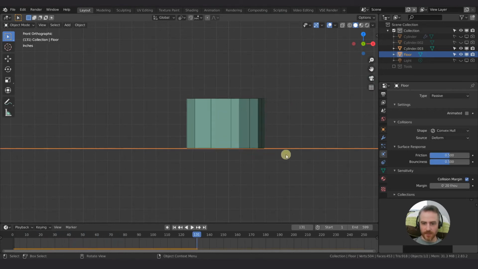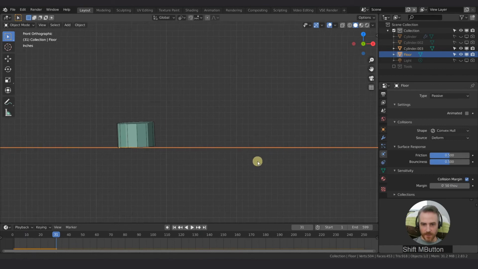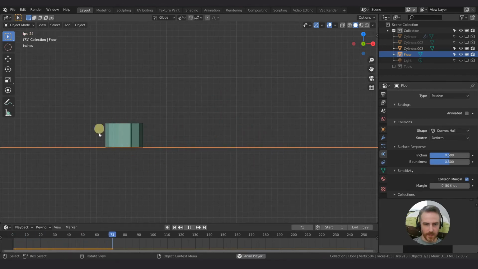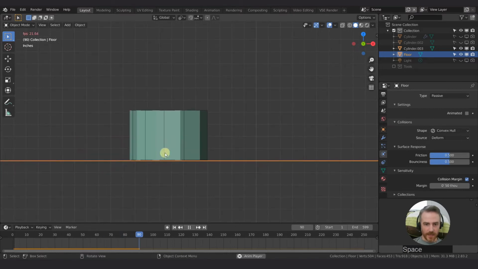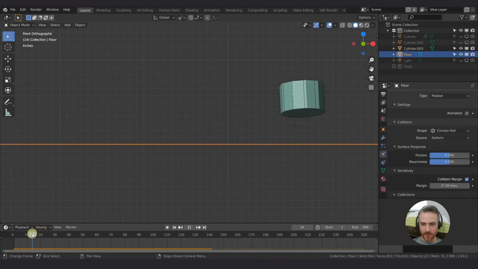You can see that it's kind of going through the bottom there. I'm going to do 0.05 inches and try that. Now let's back up a little bit more and center that. Okay, see how that's a lot more stable now. It's not going through the floor. Initially, it looks like it is going through the floor. Once it bounces on the floor the first time, that first bounce goes through the floor.